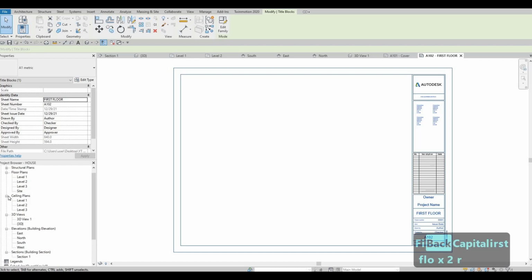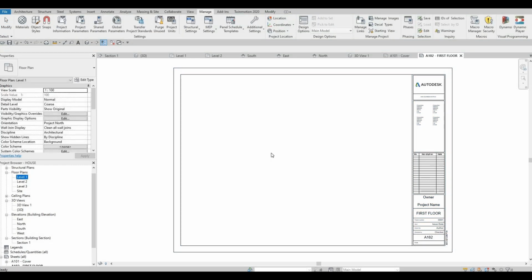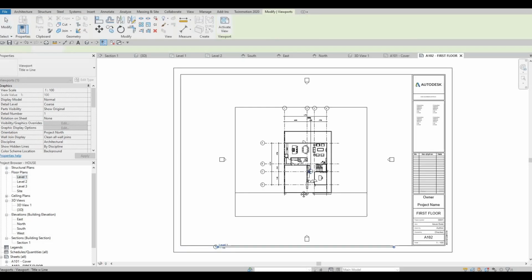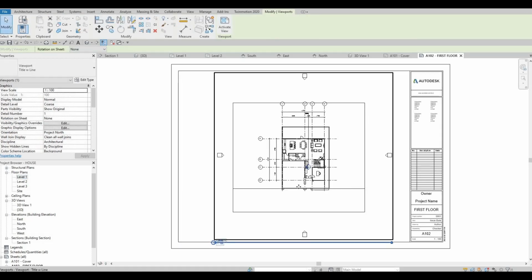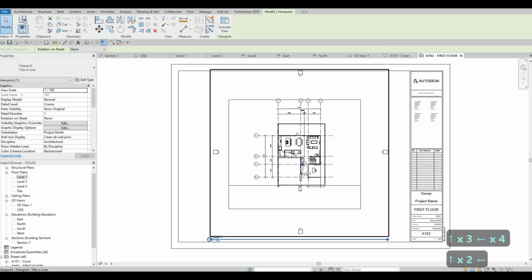After that, you just need to drop level 1 and then you just need to move it inside.